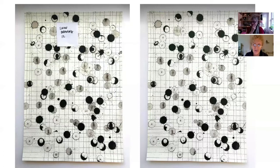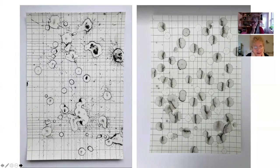So I was just trying to capture that sense of coldness and ice and layering, using the snow from outside, and then the gravitational thing, which feels very important. I was standing above it and dropping them, sometimes getting even higher up onto a chair and letting them splatter. What I was really interested in was the idea, a bit like trying to draw water or make something frozen, of holding it in space with this grid.